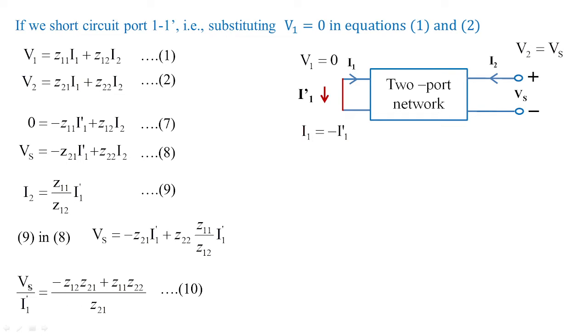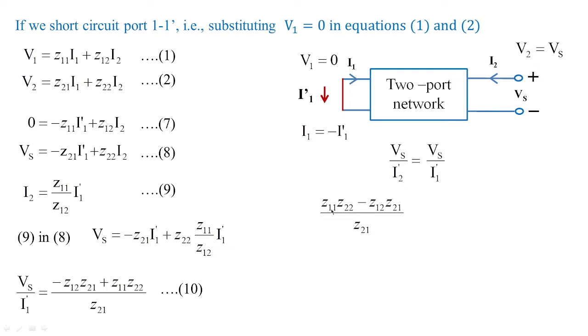So what have we done? We have taken input voltage and we have taken output voltage as short for the first condition. Then we have taken output voltage and input voltage as short for the second condition. With this we have framed Vs by I2 dash and Vs by I1 dash. So I'm just equating these two values, Vs by I2 dash is equal to Vs by I1 dash, for the reciprocal condition. With this what I'm going to get?